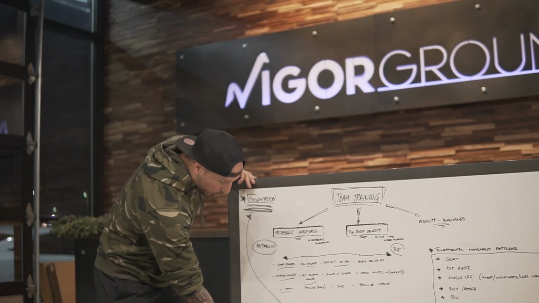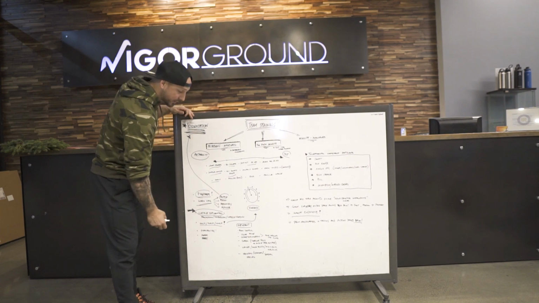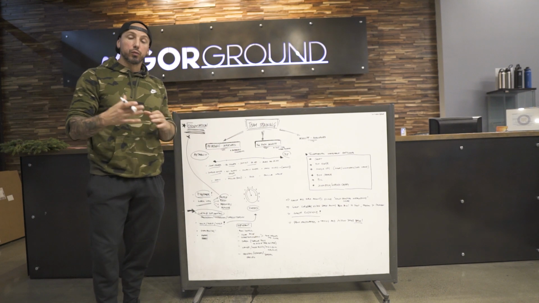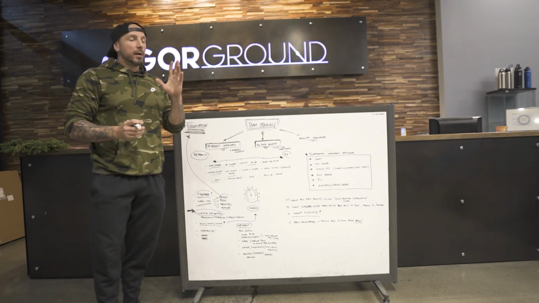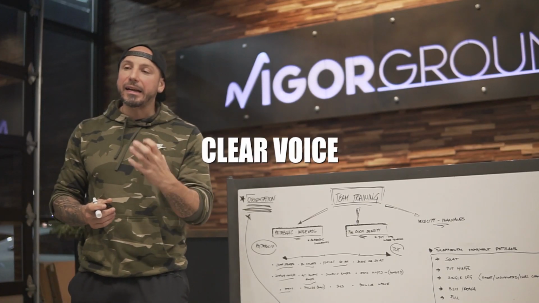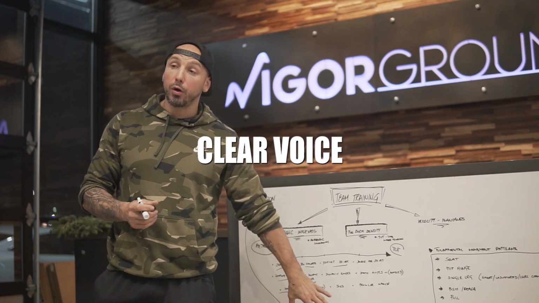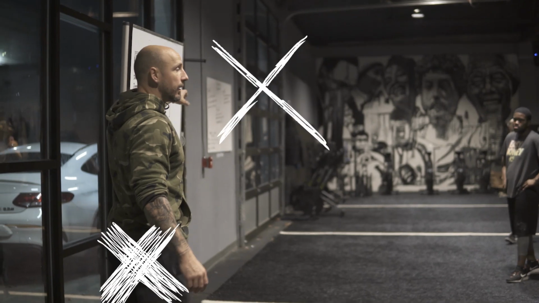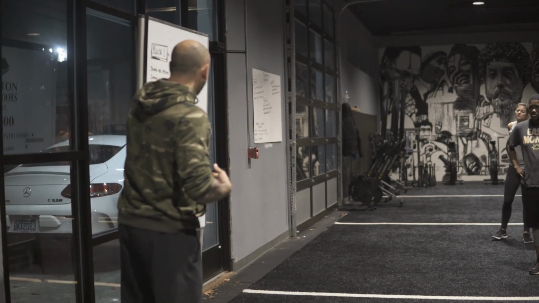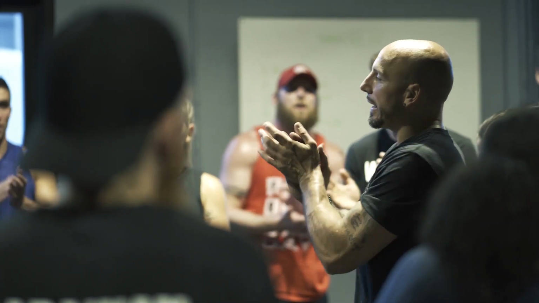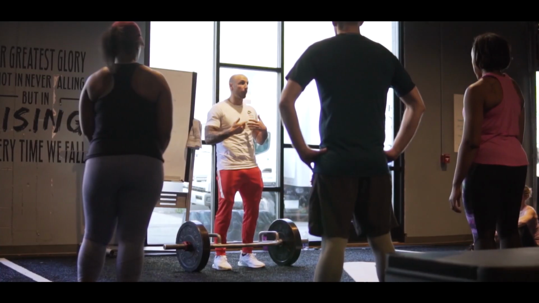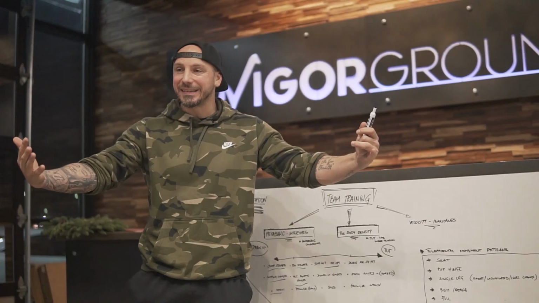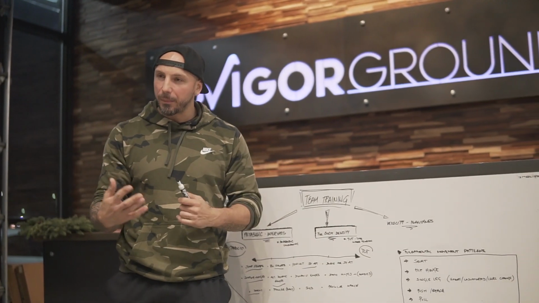Notice I wrote here progressions, regressions, and lateralizations, okay? So from there, we break the group up, and like I said, this is very important: the coach having a clear voice, right? I'm going to go to that in a second too. Having a clear voice, control of the room, and making sure that everybody's listening, which is why it's so important to work on things like communication skills, tone of voice, clarity. You're presenting, right? It's a show. Think about that, right?